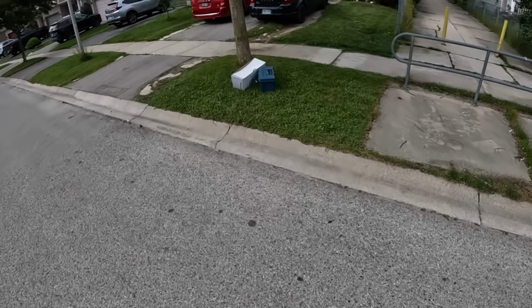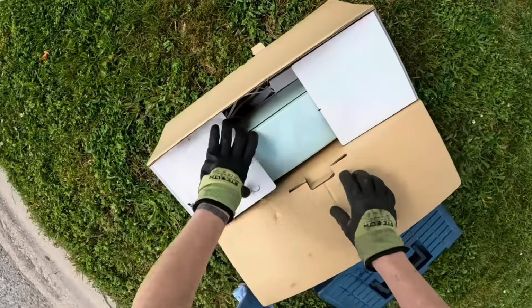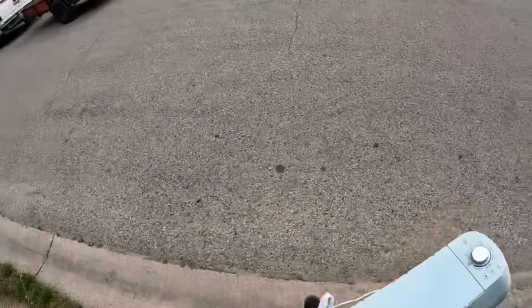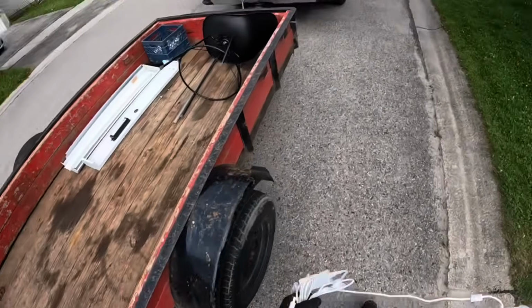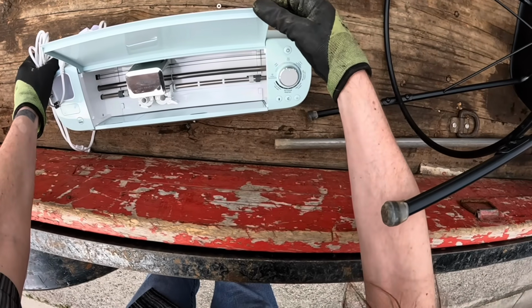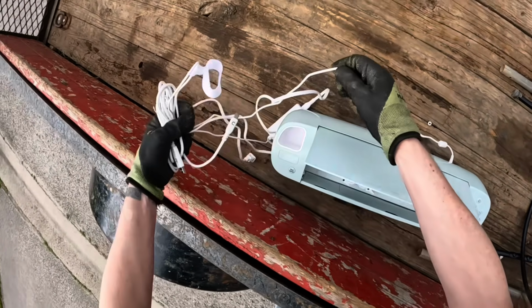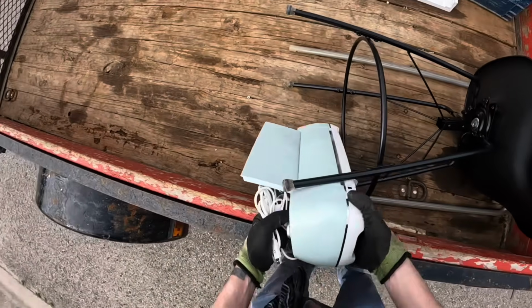Well, spotted this little plastic toolbox and figured, well, might as well take a look in it. It's grinder and Dremel. No, that's big time empty. What's in here though? Something that we will take. Circuit Explorer Air 2. What does this say? Oh, Cricut. Wonder what that is. Some sort of printer. Must be a vinyl printer. Interesting. Well, at least the cord's just unplugged. And it's got some weight to it.